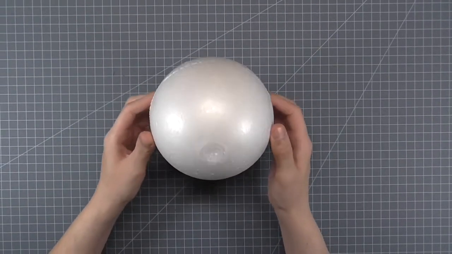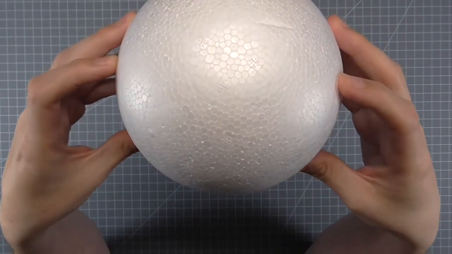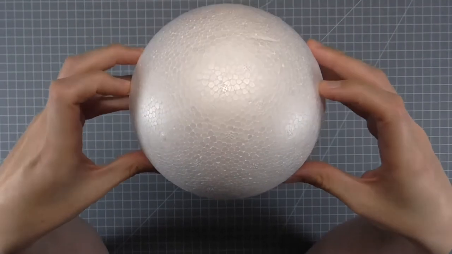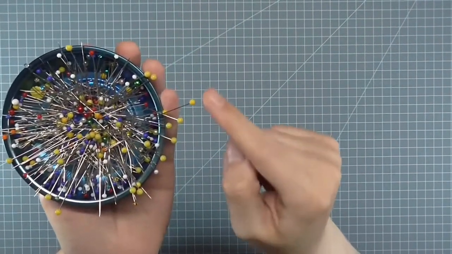You'll need a 6 or 8 inch styrofoam ball. This is not the floral foam. Note the cells on the surface of the ball. You'll need pins. You can use regular sewing pins because the styrofoam is soft.